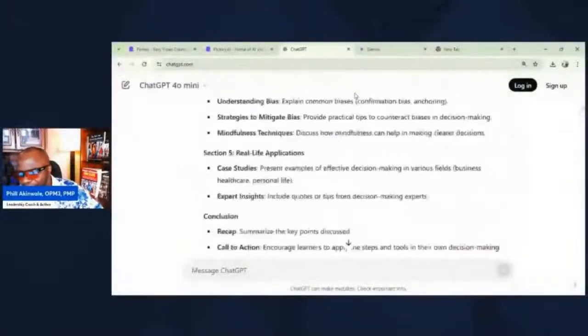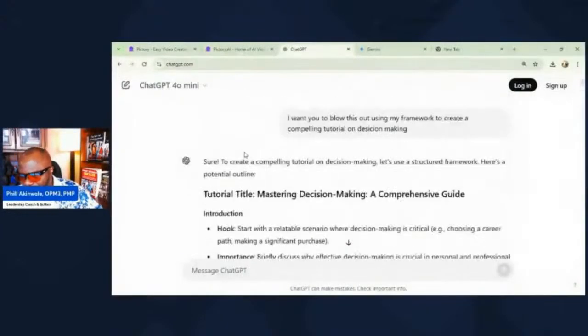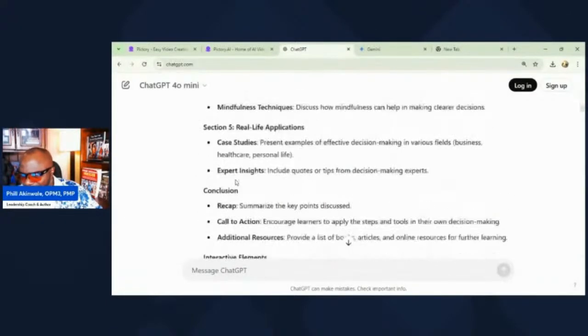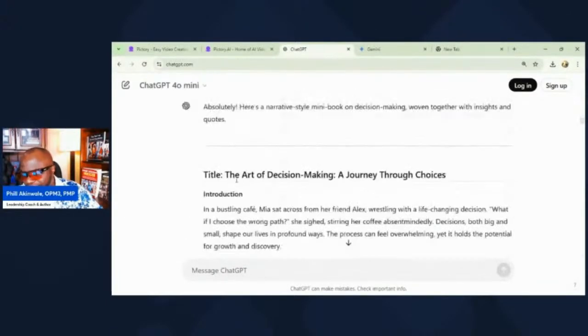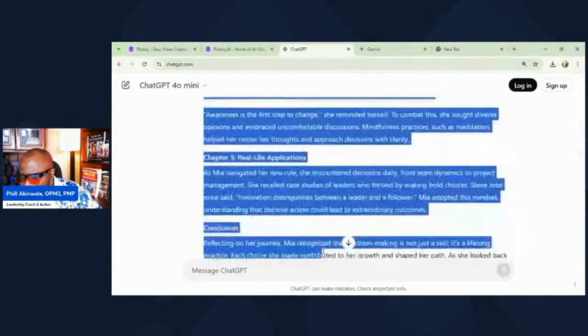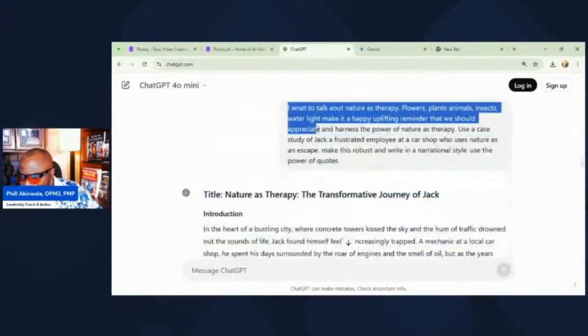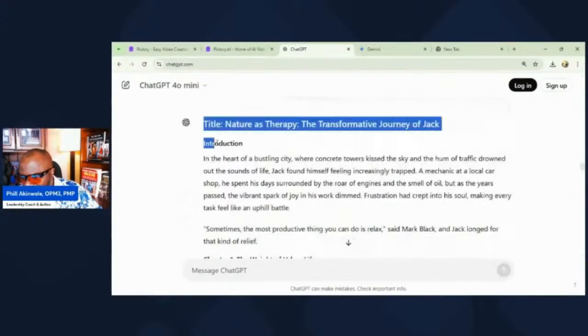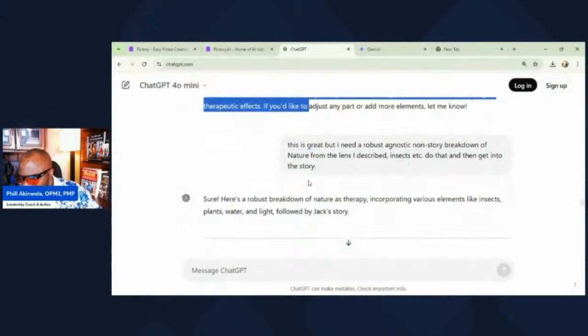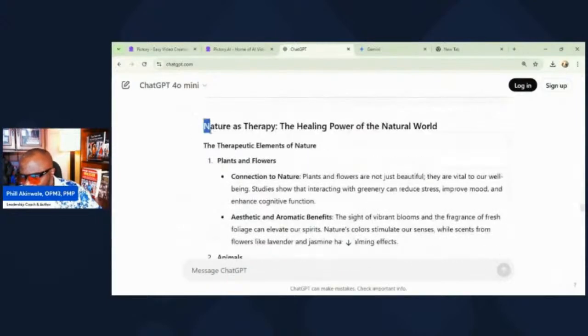Let's go back to where we were. We were right over here, and we were taking a look at the different scripts. So we have a script that has been generated by ChatGPT, and I challenged it to do a better job, and it did. So we're going to take this script. Okay, this was the final one.